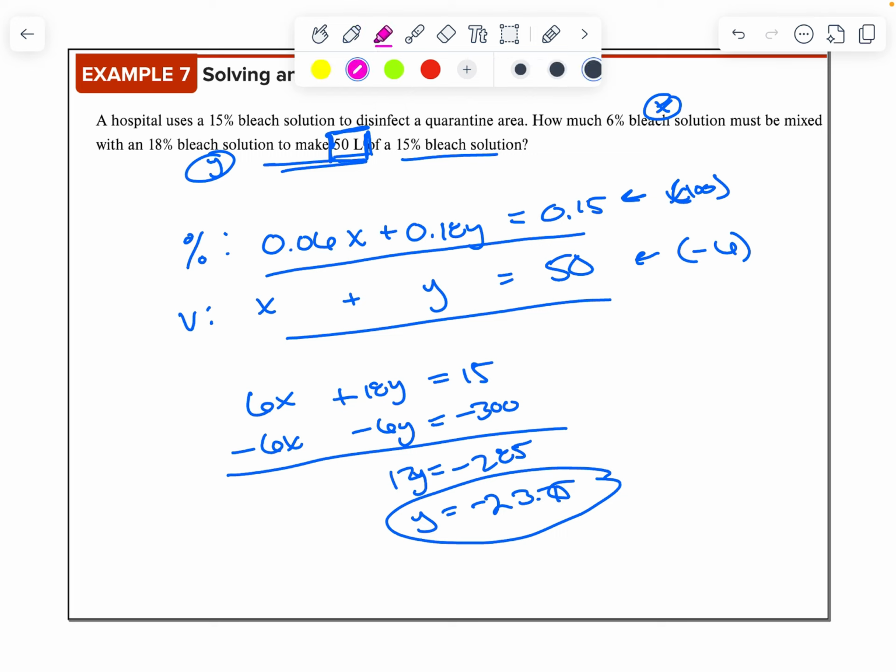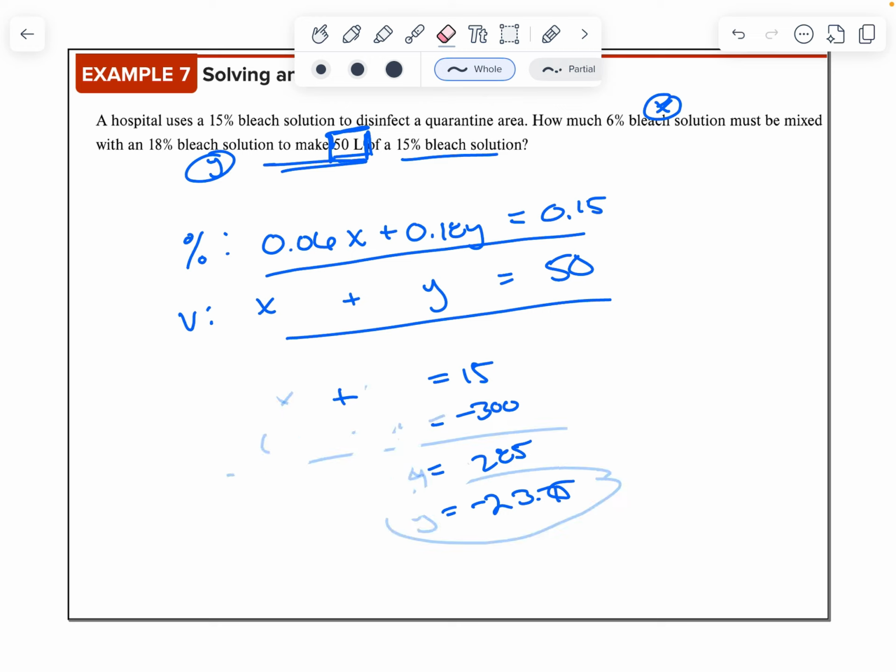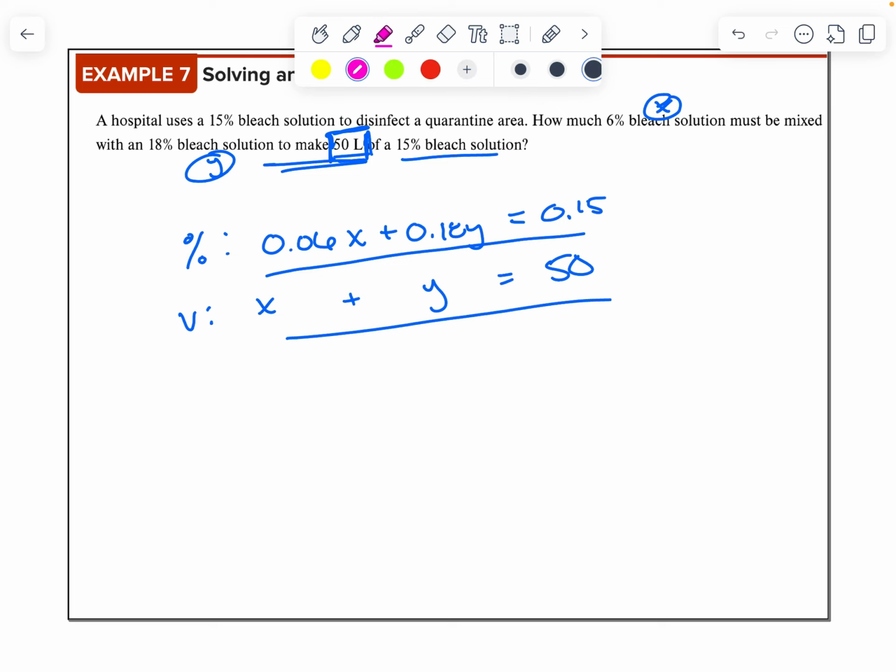Here's what I'm thinking here. I'm thinking this is not just 0.15. I'm thinking this is actually 15%. It's a percent of a solution, right? And right now we just have it as a number. It's not as a percent of a solution, not as a percent of a thing or a percent of a total. And so what we need to do probably, let's go back and see if this works.